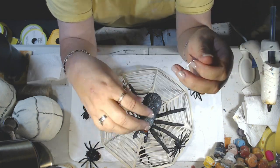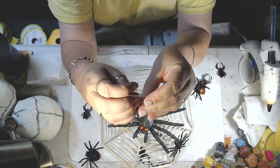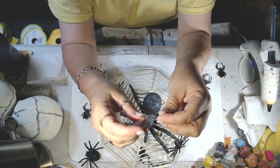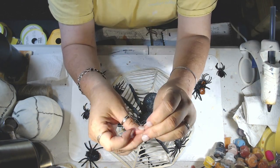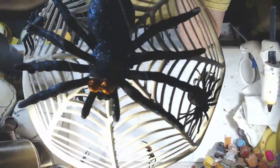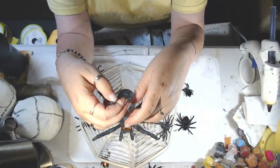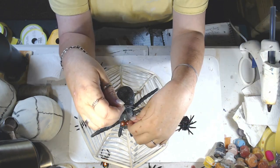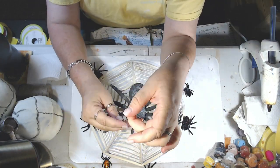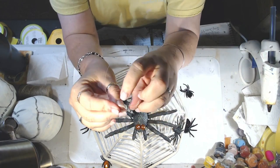I hope you've enjoyed this project — you're about to see all of them put together. I did tie some different ribbons around the little pumpkin stack to give it different looks. I really liked the way the black and the burlap and polka dots looked, which you'll see in just a second. The spider mobile is hard to photograph, so you're about to see a little video — stay tuned to see how it looks hanging on my front porch.